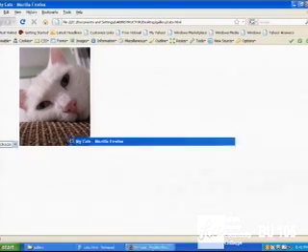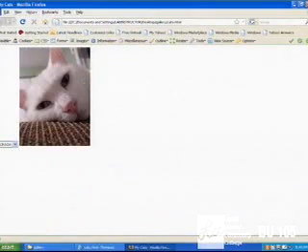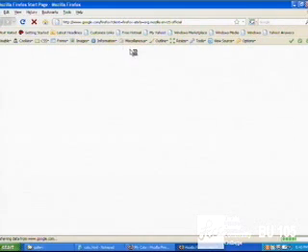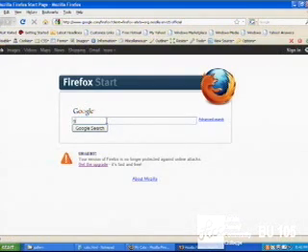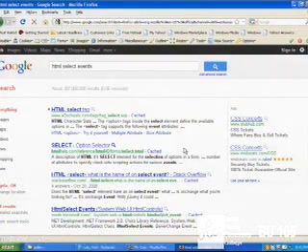So let's go and let's Google HTML events. Oh, I better not Google, right, or it would explode. HTML select events. All right.